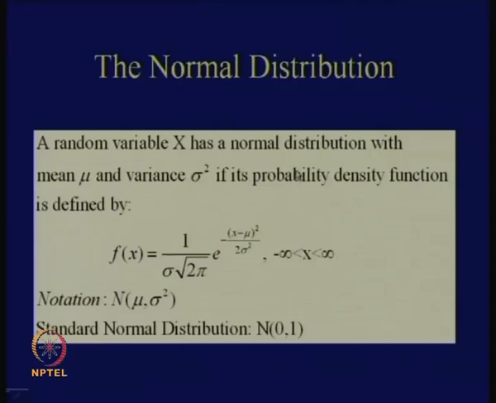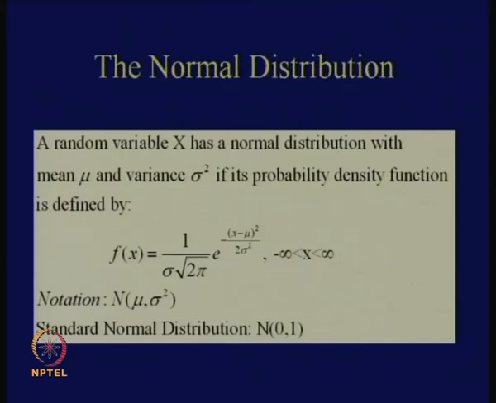A variable x has a normal distribution with mean mu and variance sigma square if the probability density function follows this equation. I hope all of us know what a probability density function is. I will just briefly say that in discrete probability computations, each event has a probability, but in a probability density function there is a function associated. Every event does not have a probability, but intervals have probabilities. Therefore you do not do a sigma, but you do an integration. So this function should be an integrable function.